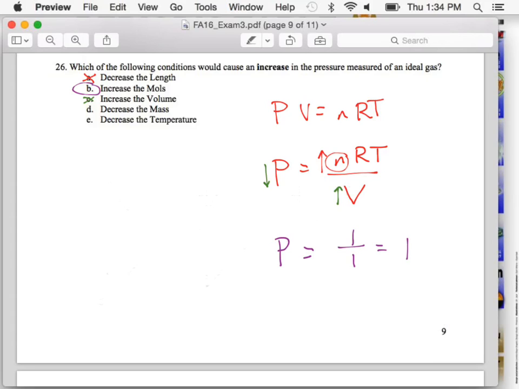New conditions where I have now increased the volume. Okay. I'm not changing nRT, so my numerator should be 1. But I've now changed my volume. I've increased the volume. Let's make sure it's a good increase. Let's go to 100. What's the answer? What happened to the pressure? It went down. I think I did that wrong. What happened to the pressure?